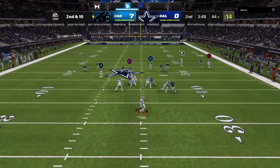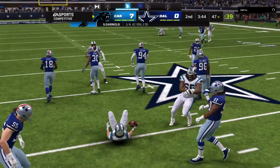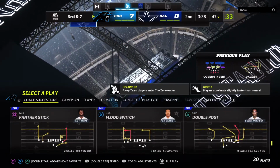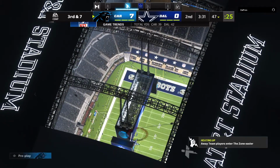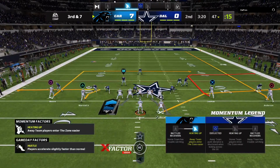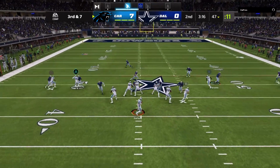Here's Darnold. He'll get this underneath to McCaffrey. He'll get only 3 there, so it leaves him with a 3rd and 7 ahead. Well, offensively, that's the mismatch that you want. You want to force a linebacker to try and cover your back out of the backfield, out in some open space. The linebackers nowadays, they run like backs, and they take a lot of pride in covering. What a nice play he made there in the open field.